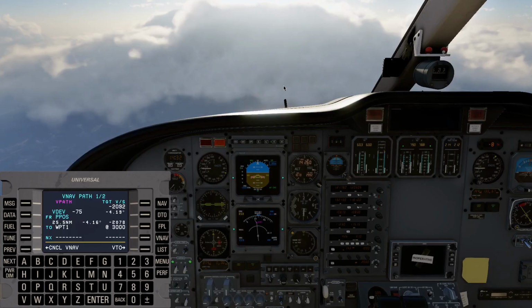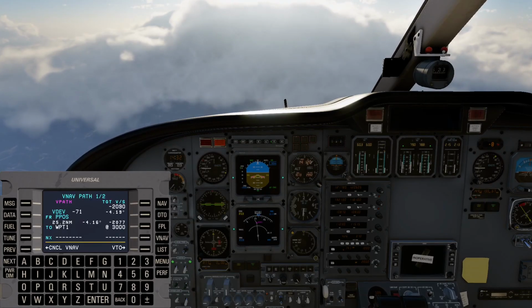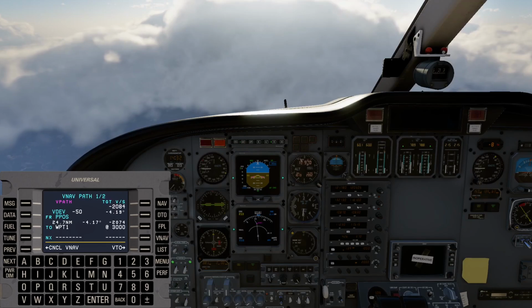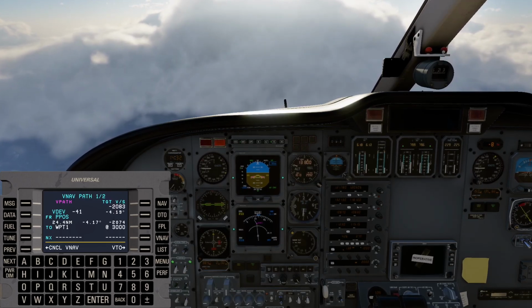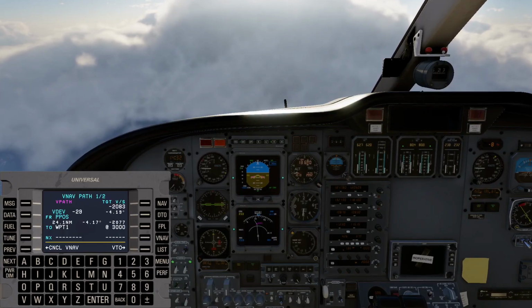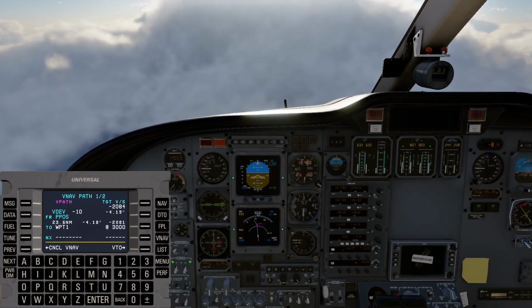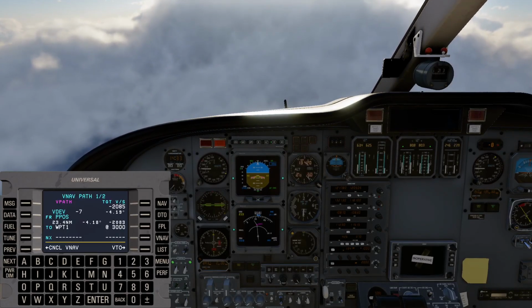Set to 1,900. And let's try to keep the 240 knots through the whole thing. That makes it easier to work with the constant speed.